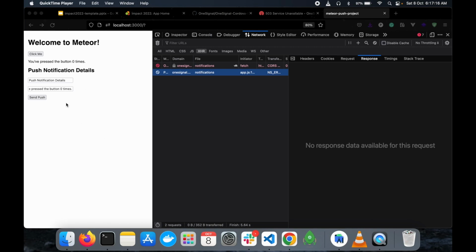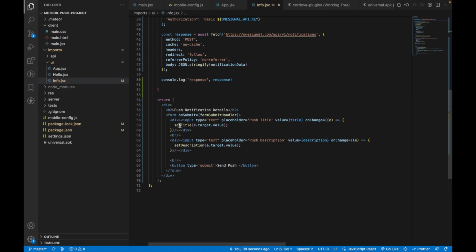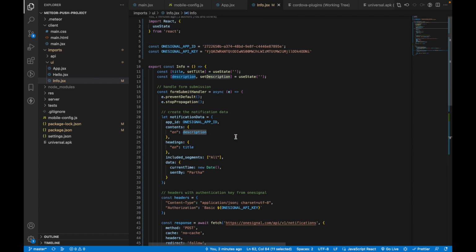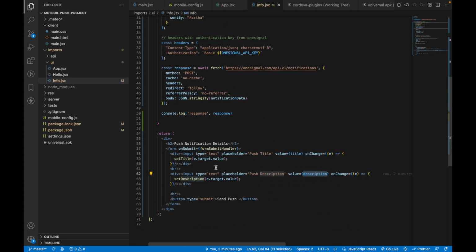So that's why what I have done is, here I have created a very simple form. This form I have created in React. In this form I'm keeping two state values, title and description, which can be filled by the user, and after that on submission. So basically here it's a functional component. I'm using useState for the states, and the two states are title and description. Now on the submission of the form, this particular method is being called.